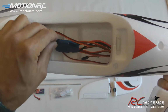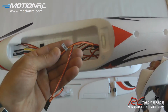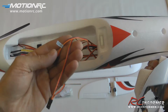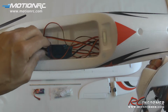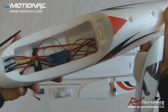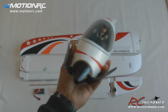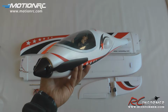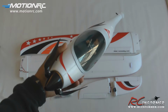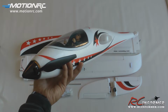35 amp ESC, everything's all installed. Pretty typical for FMS, they have all the wires labeled: throttle, elevator, aileron, and so forth. So anyway, guys, real clean setup, a real nice fuselage. This thing should be really efficient when we get it out to the field and fly it. A+ for this thing, because it's just a really super high quality part.